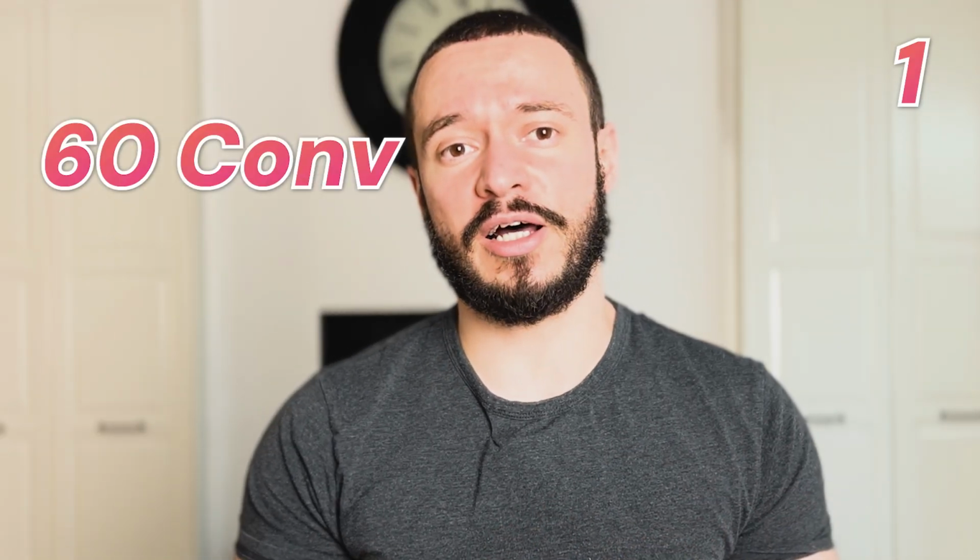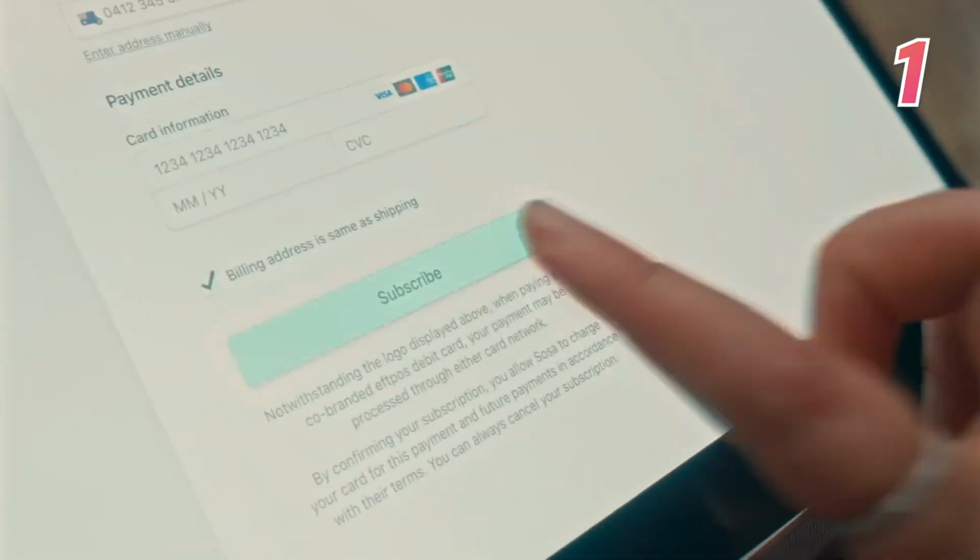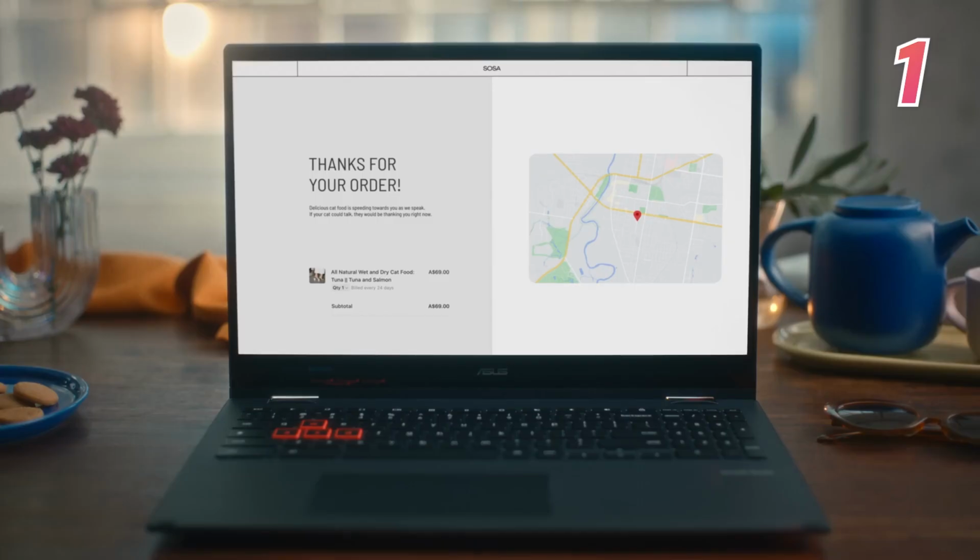Ideally for me, I'd like to see 60 conversions within the last 30 days before we even consider media buying outside of search. Why? Search is the highest intent traffic possible. So every time you get a click, you are far more likely to convert that user into an actual sale or a lead. Once we've built up enough conversion history inside our search campaigns, it's then that you can look to pivot and pull on some of the more fruity Google campaign types.